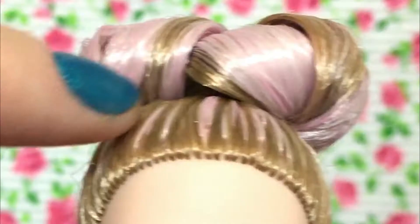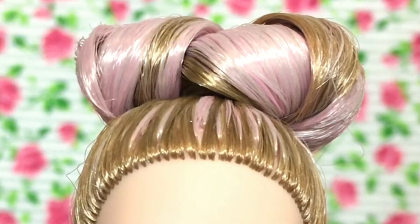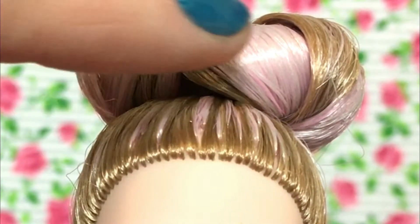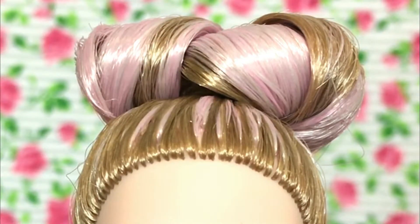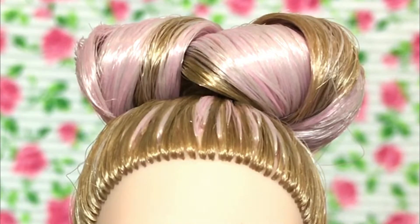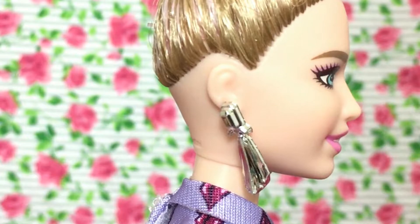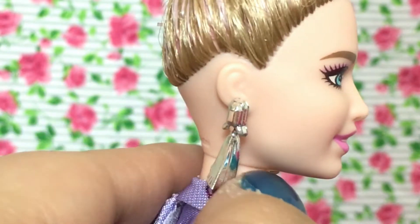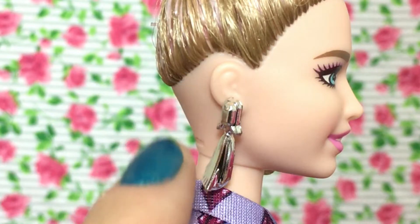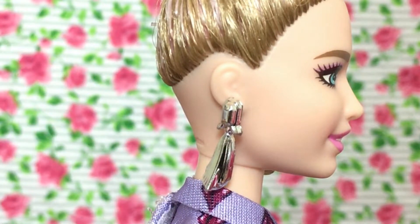And this hair color — look at the streaks going on! You've got the blonde and the lavender and then it's like twisting up here, which is so freaking cool. This is like my dream hair color. I have a lot of dream hair colors but this is going on the list. On the side here she has some earrings which are really cool — they have a stud and they come down. It's kind of neat because there aren't very many that do.